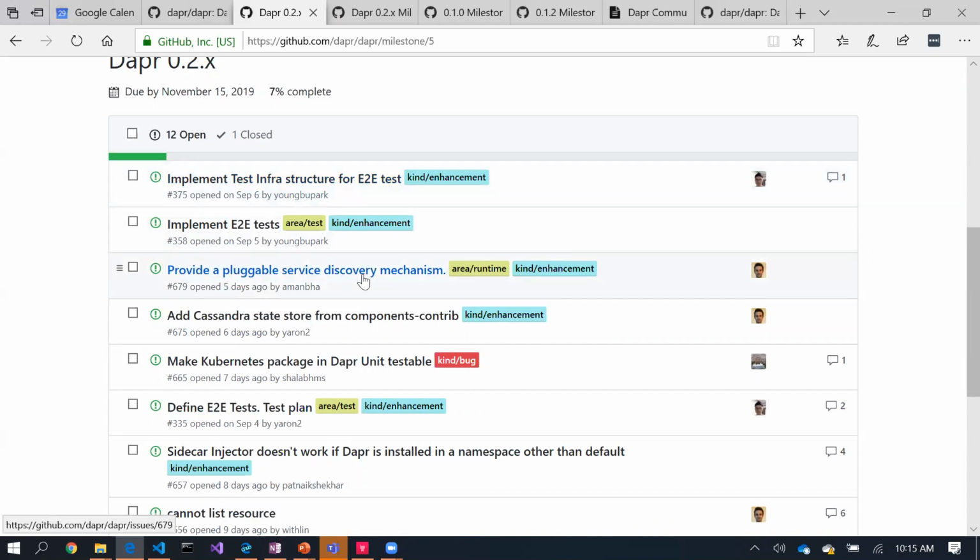Another interesting highlight that we're going to focus on in this release is to make the service discovery pluggable. We kind of missed this a little bit from when we first released, where service discovery isn't actually officially a component, but turning it into a component now means that you can do the service discovery on different platforms. So today, for example, service discovery on Kubernetes works through the DNS service, and that's what the service discovery implementation takes advantage of. But of course, other people have said, well, how do I do that on platform X? So making this pluggable is going to be an important part for people to be able to integrate Dapr with different platforms.